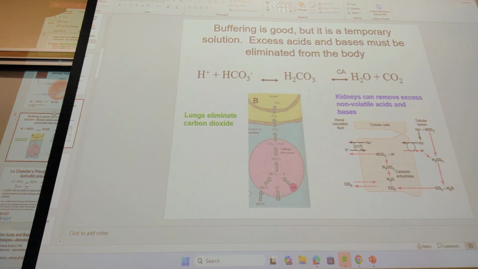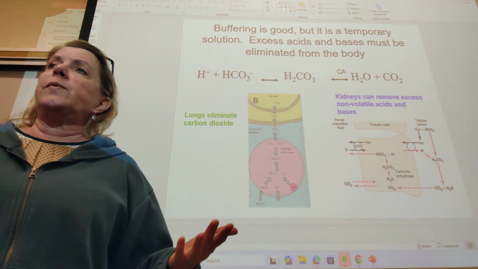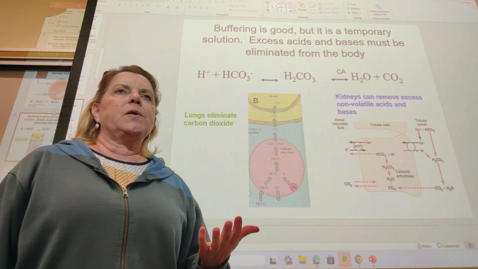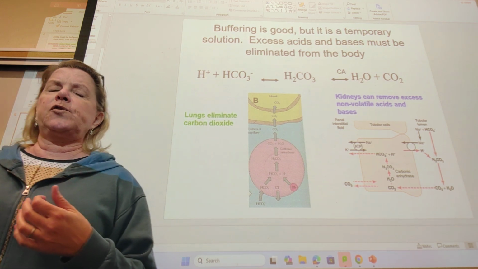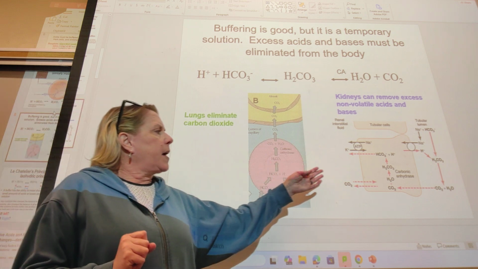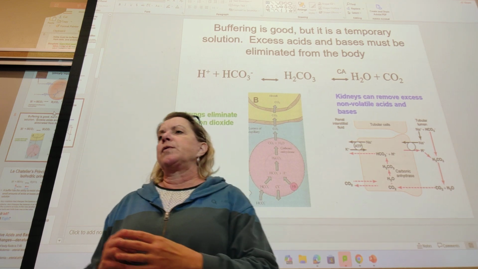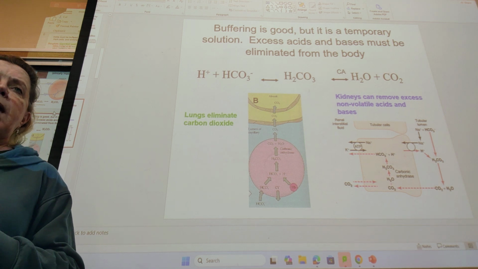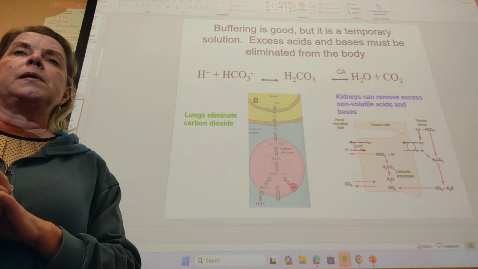Buffering is a good thing, but eventually we have to get rid of these excessive acids. How do we get rid of CO2? We ventilate, of course we do. We also do have some CO2 that is eliminated in our urine, in different forms, and I'm going to show you that. But we also have kidneys with nephrons that can also help us with this buffering and can also lead to excretion of these excessive acids. The question is, where in the nephron does this occur? And on a molecular level, how does it happen?